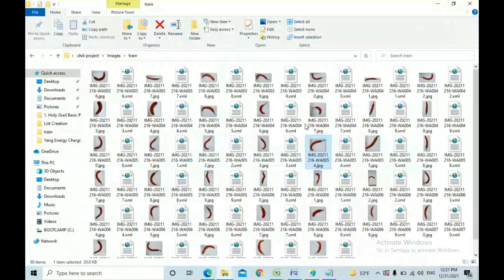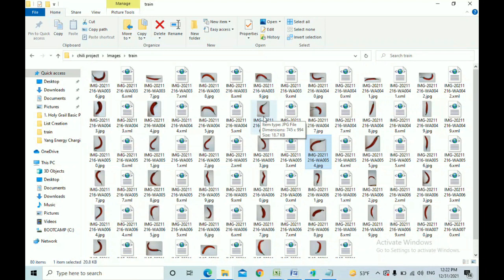All right, guys. So the next step, after we have gotten our set of images, is that we need to crop each image right around the object that you're trying to detect. So if the image contains a lot of stuff, you need to crop the image right around that object. In my case here, I have chili images, and I need to crop each image right around the object that I'm trying to detect.